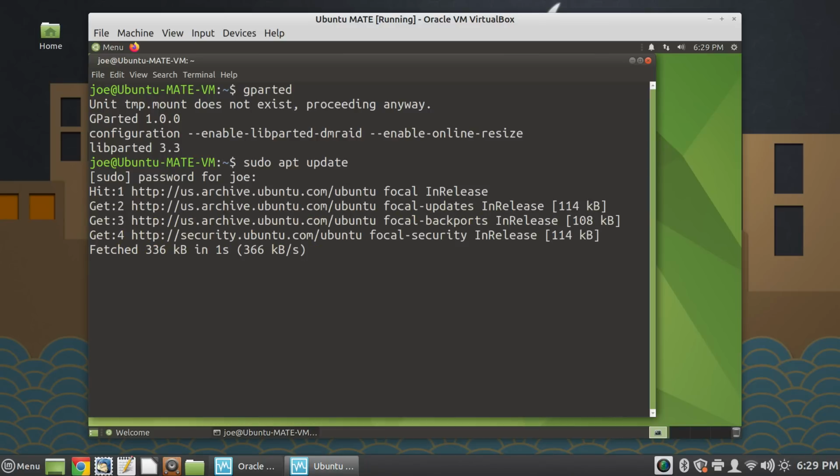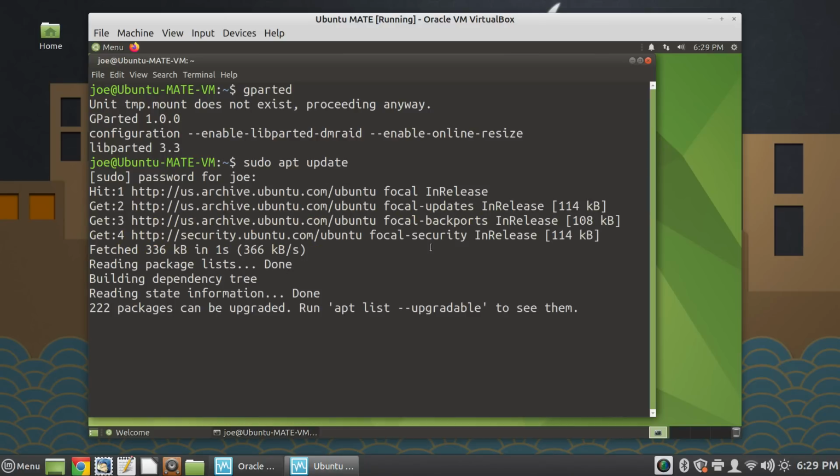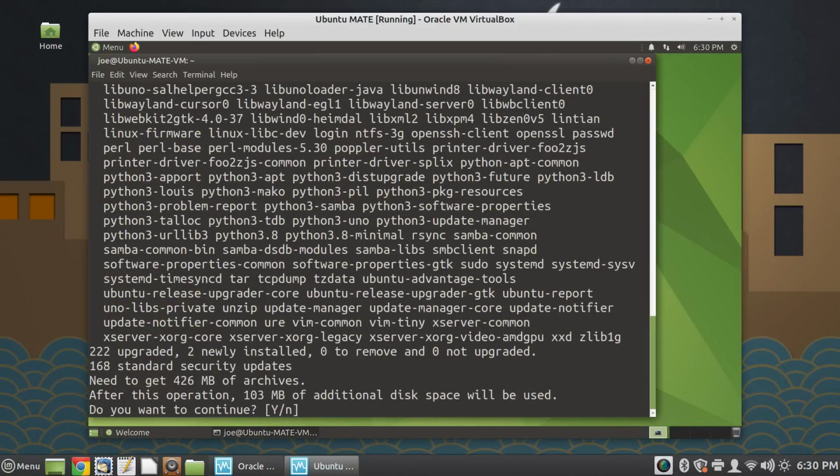A lot of the times, what I will do is just make these machines where the window is just big enough that I can run the terminal in here. Yeah, sudo apt dist-upgrade. Install everything.